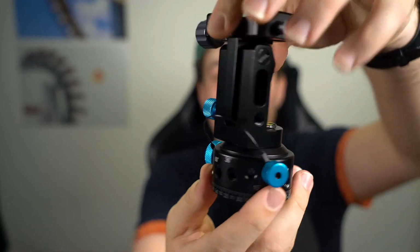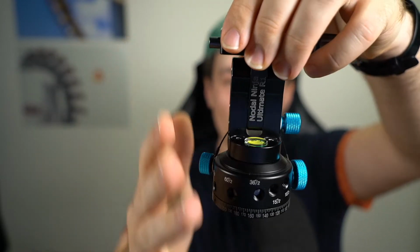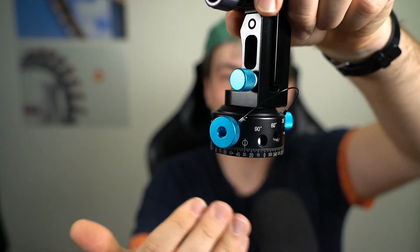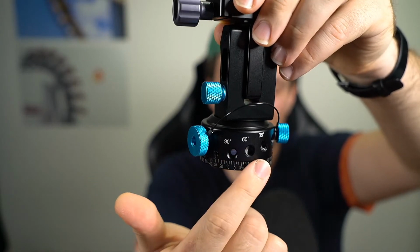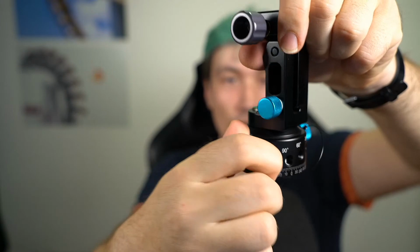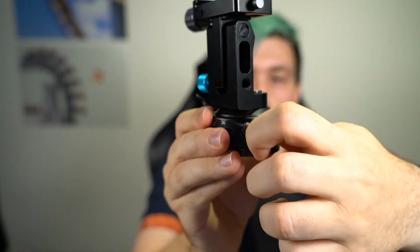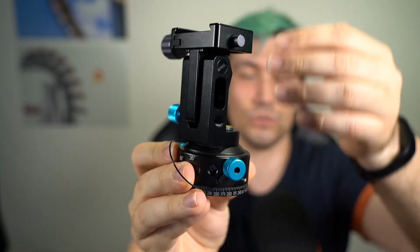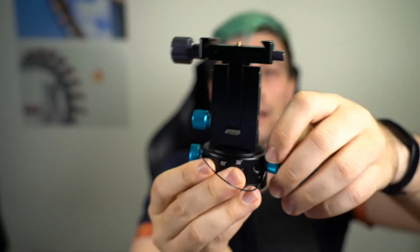All right, so let's talk about some additional features of this panoramic head, which is the Nodal Ninja R1. And as we would expect it for a panoramic head, we have our threads over here with various different angles which we can lock the thing in. On this side we have a lock dial which just locks the entire thing from rotating, and on the other side we have this little dial over here which we can move to different spots to change the intervals of snaps. We can actually move this head around.